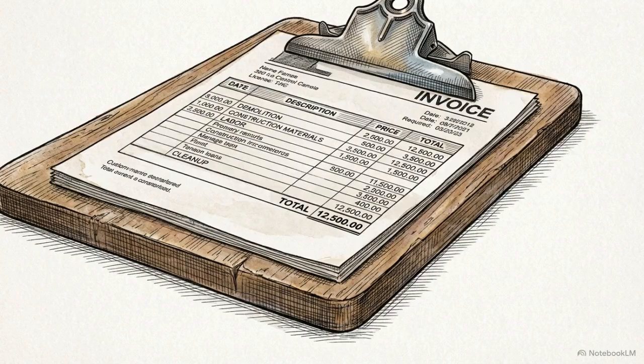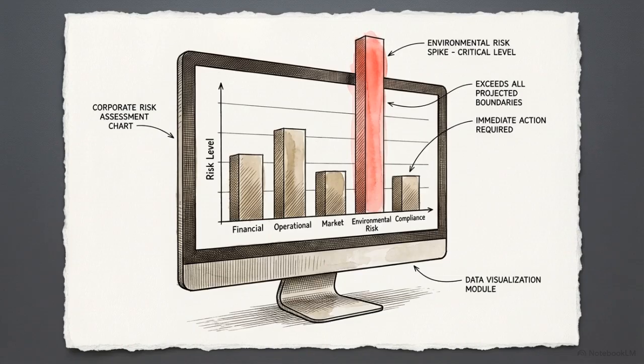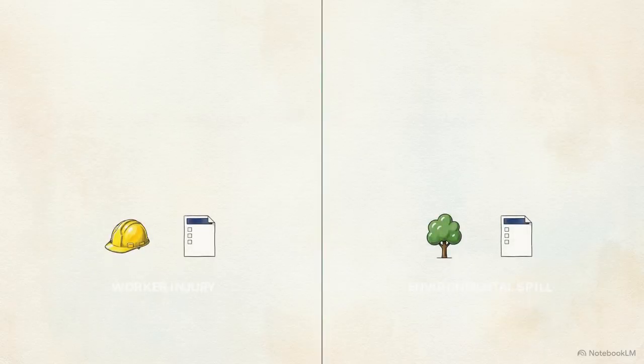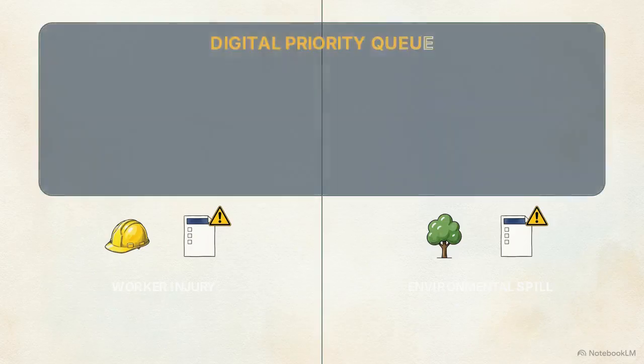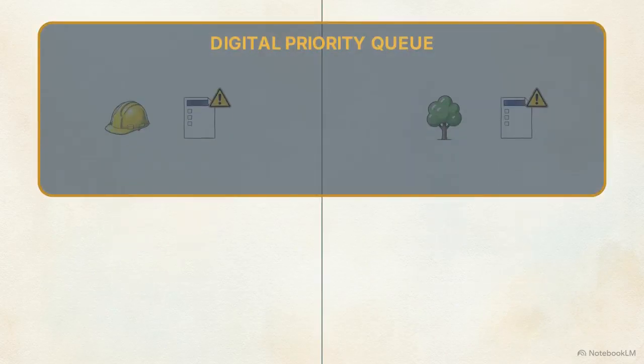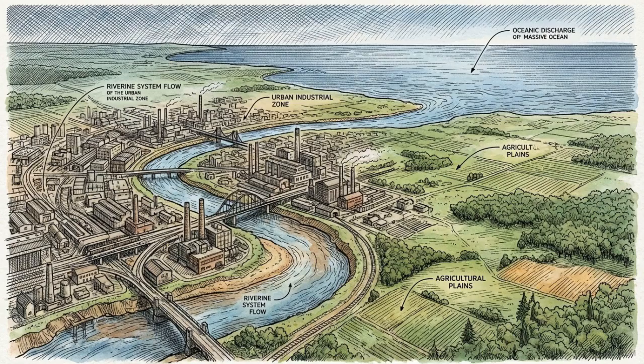The financial burden of all environmental remediation falls entirely on the polluting organization. There is no cap on the cost of cleanup. This absolute duty shifts the corporate risk profile. Managing environmental impact is a strict financial imperative. Management must treat the risk of environmental detriment with the exact same severity and urgency as a critical worker injury. Under NEMA, the environment is a permanent stakeholder. Corporate liability for pollution has no expiration date and respects no geographical limits.